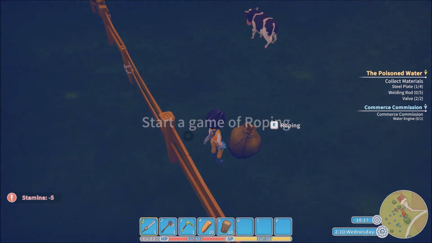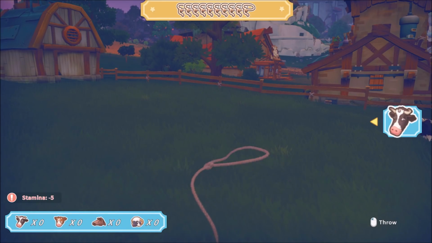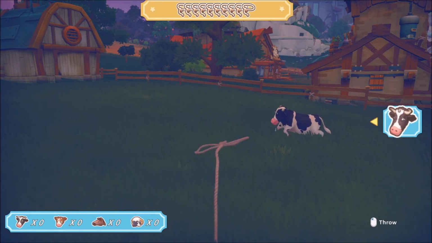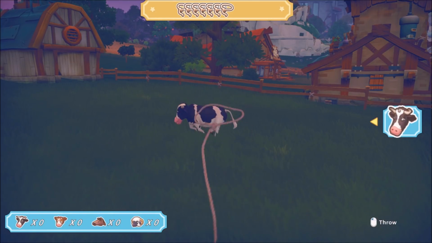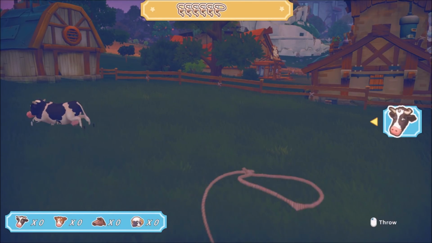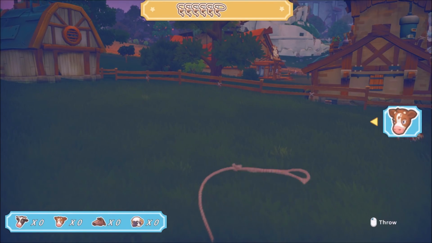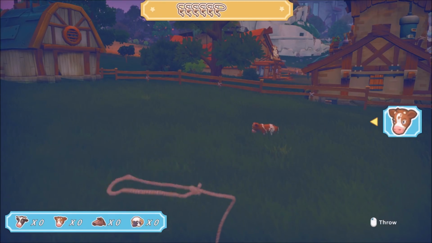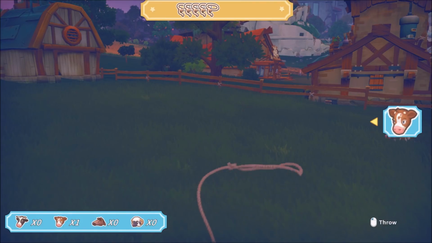Oh, what's this? Roping? Start a game of roping. What is this? When the animal nears the center of the field, time the rope so you can catch it and bring it in. Okay. Sure. No, how does this... What? There we go, we got one! Haha! He's not happy about it.